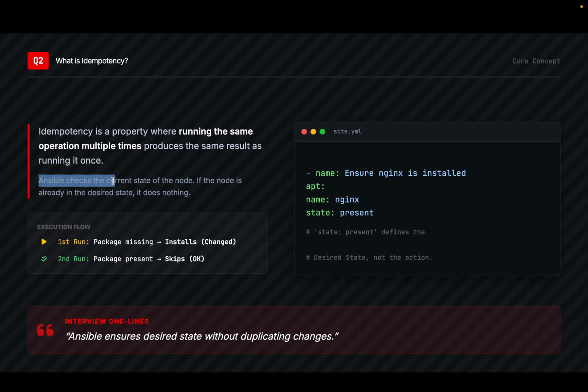Ansible checks the current state of the node, and if the node is already in the desired state, meaning nginx is already installed, it does nothing and does not install it again and again. So that's it for idempotency.